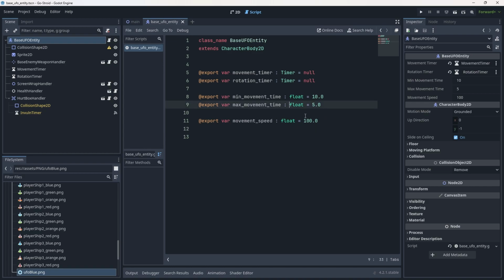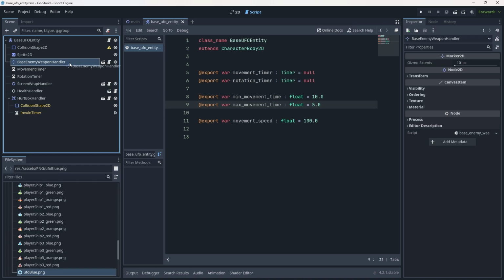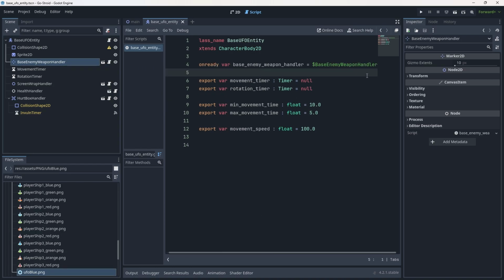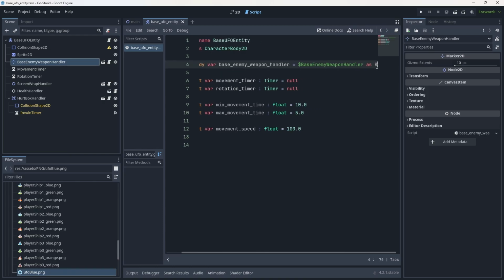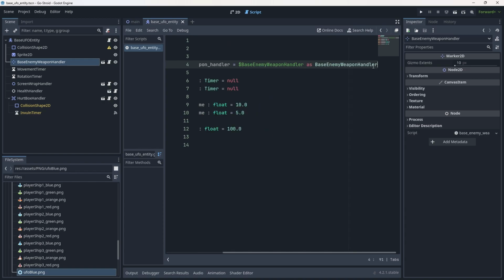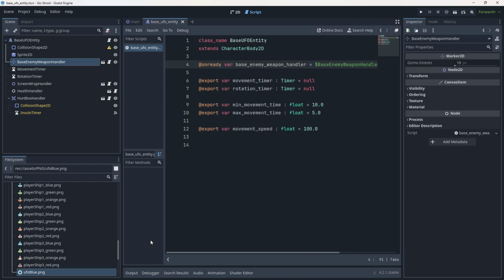Let's also get an onready variable for the base enemy weapon handler here. We'll drag that in, Control drop at the very top of our script. That's where I like my onreadies to be usually. Then as a base weapon handler, make sure that is typecast like so. And that's pretty much it.